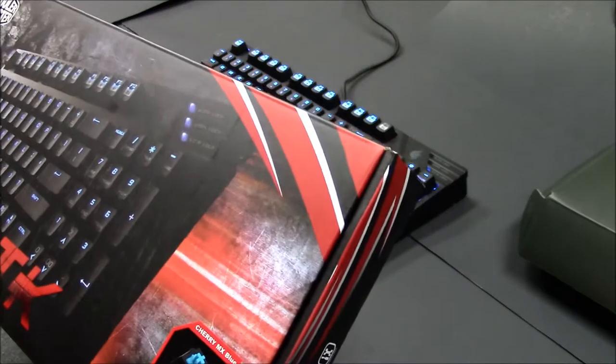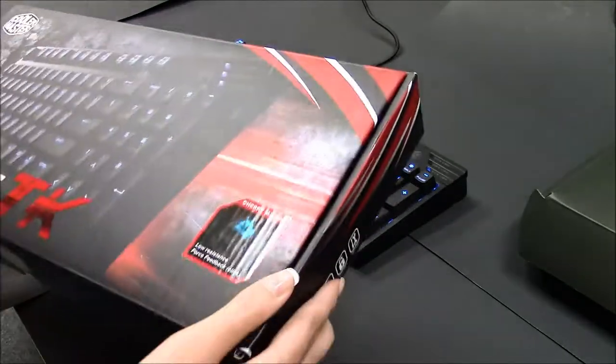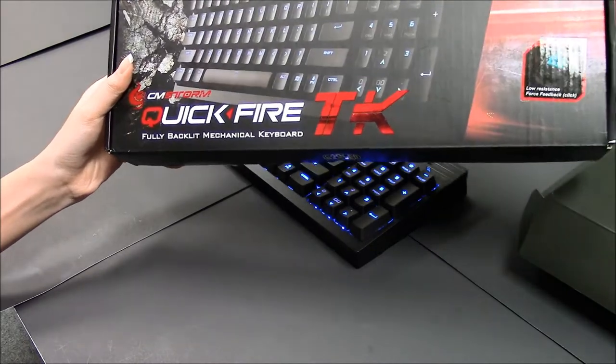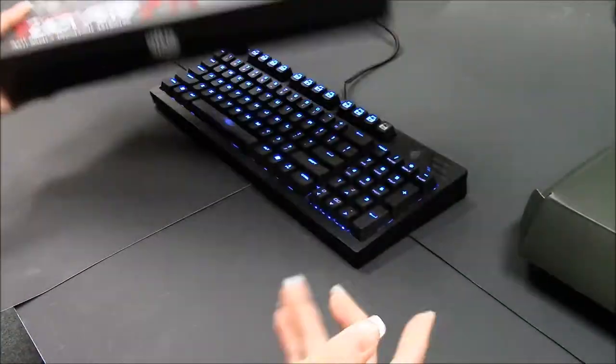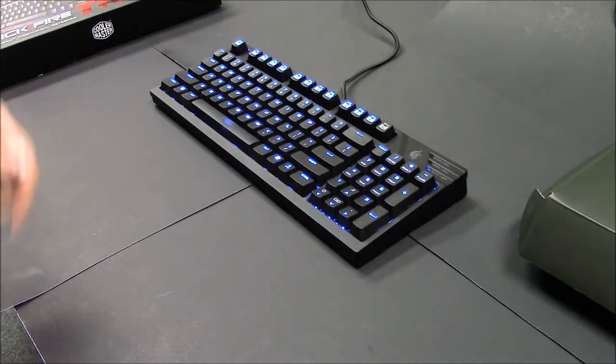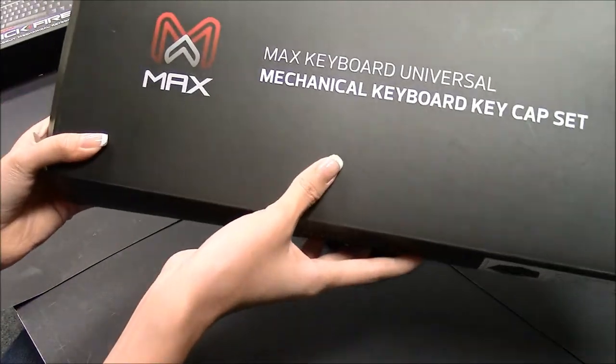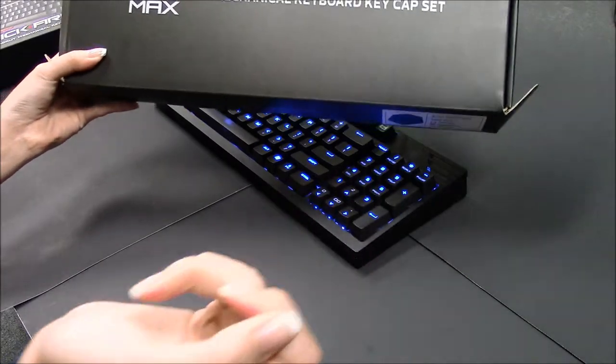A lot of you have requested that I do an installation of the CM Storm Quickfire TK fully backlit mechanical keyboard. And lucky for you, I have one right over here. And I'll be doing the installation with the Max Keyboard Universal mechanical keyboard keycap set.